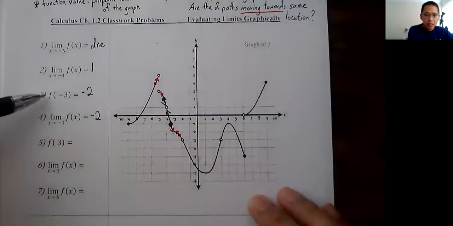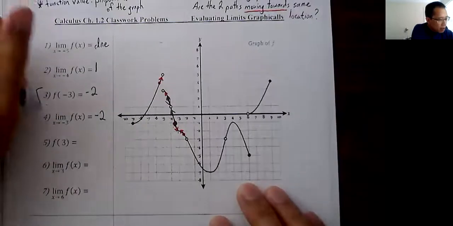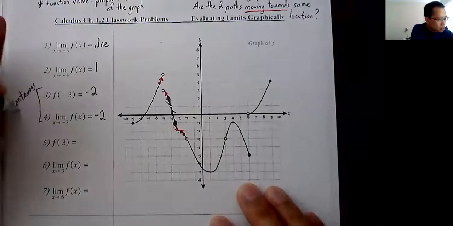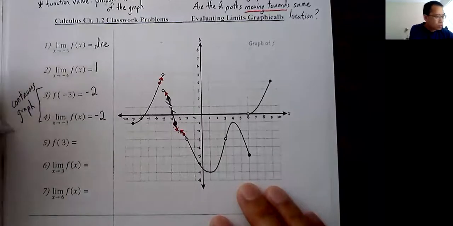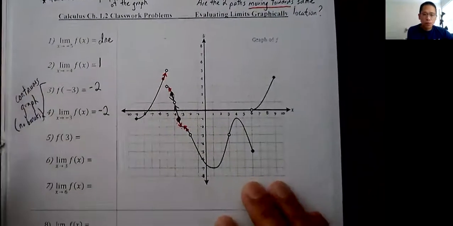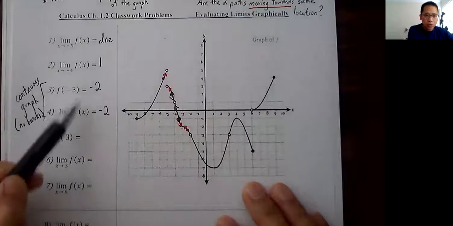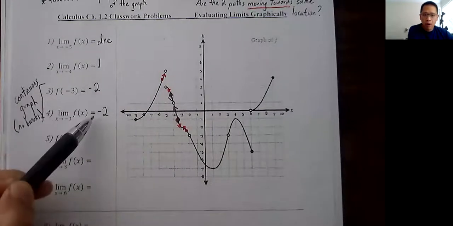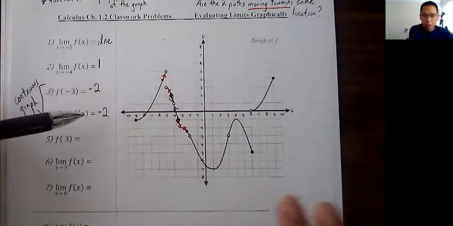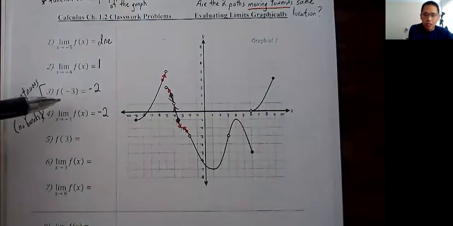Now notice in this case, the ordered pair and the limit do agree. They're both the same value. The reason why is because we have a connected part of the graph, a continuous graph, which we're going to talk about later. There are no breaks, no vertical asymptotes, and no holes. So if you don't see any breaks in the graph, then the ordered pair, function value, and limit should be one and the same. But if there's a break in the graph of any sort, then you should expect your function value and your limit not to be in agreement.